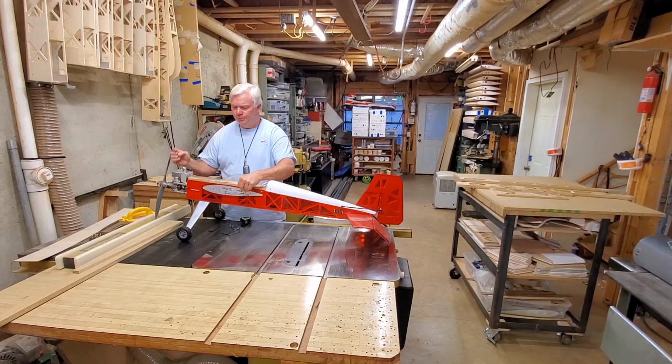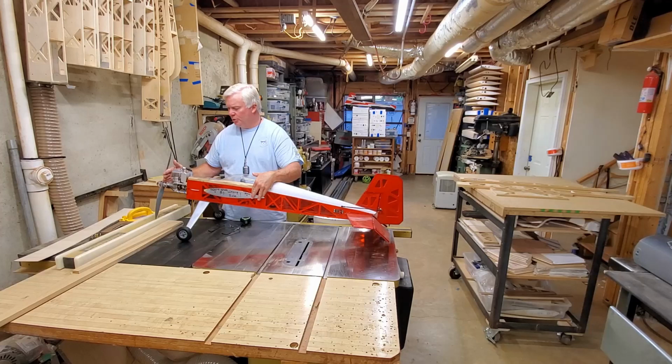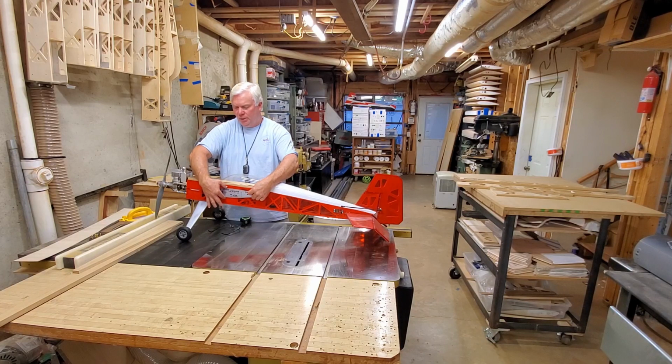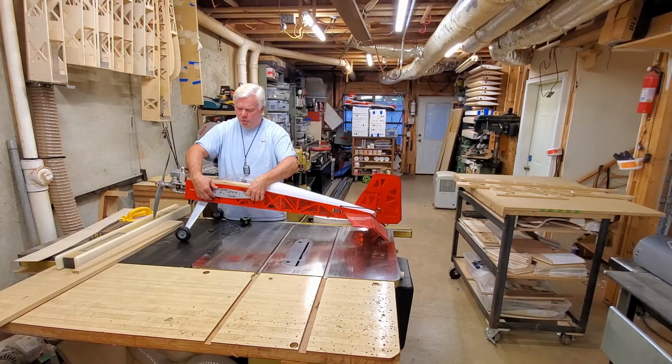One of the observations that I have noticed is that if you place the thickest part of this wing about 30, 31, maybe 32% behind the prop, at least that distance between the prop and the hinge line, so we're going to place the thickest part of this wing about 30 to 32% along this distance here, measured from the back of the prop to the hinge line, then this plane will fly very, very well. Now, I have noticed that if I move it forward about 3/4 inch, it still flies just as well. If I move it back about 3/4 inch, it still flies just as well.